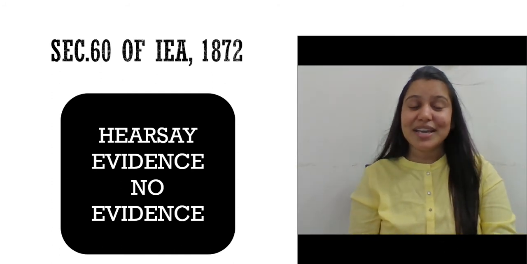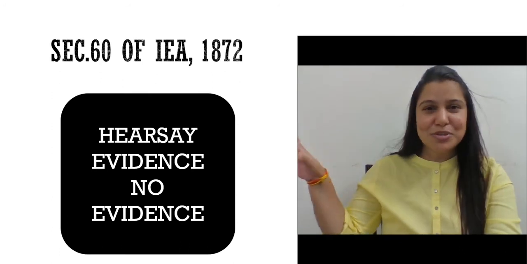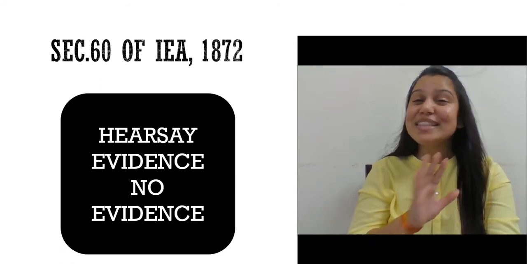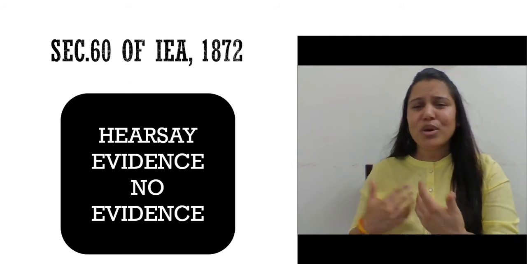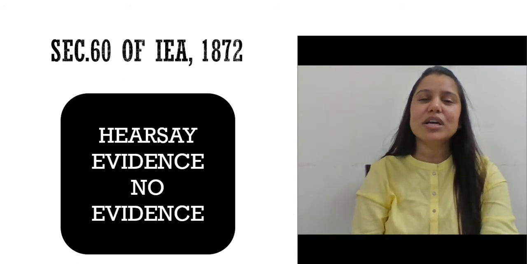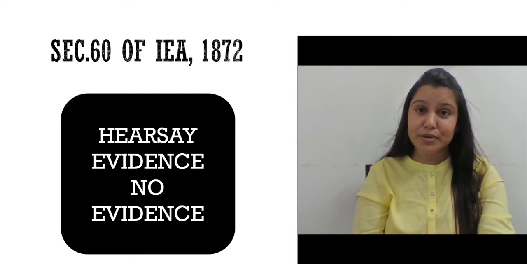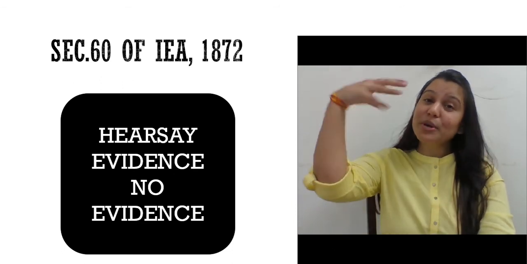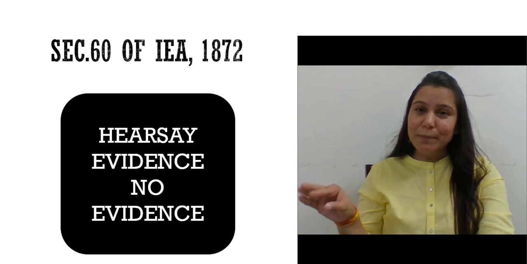So here the heading is hearsay evidence is no evidence. Something that you have heard from another person, that other person might be the main witness, but if you heard that person stating that in front of you, then that is not evidence. That will be termed as hearsay. You have heard somebody stating that to you. You have not seen it by yourself. First, say if A has actually seen a murder. Now A comes to me, I'm just a normal person, and says, I've seen that murder. I go to the court as a witness. That A stated to me that he had seen Y murdering Z, right? Y is murdering Z, and that had been stated by A to me.